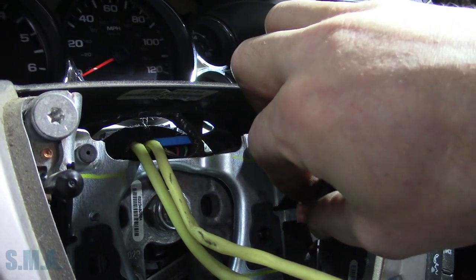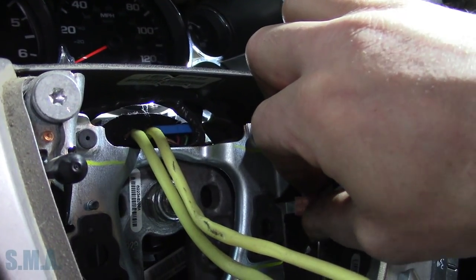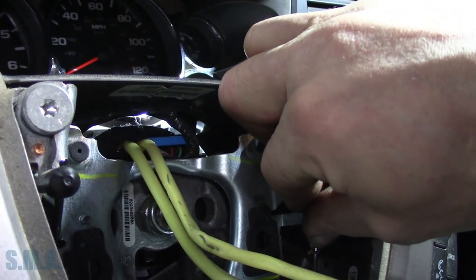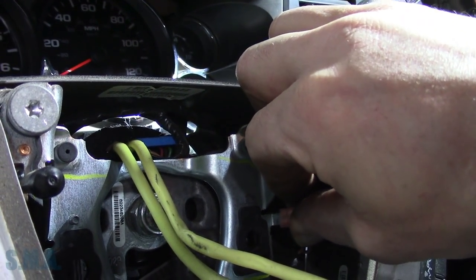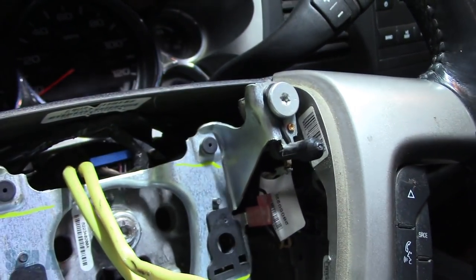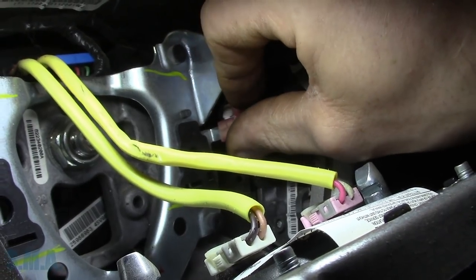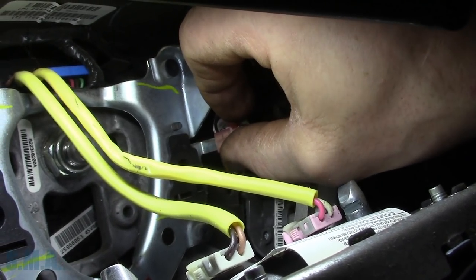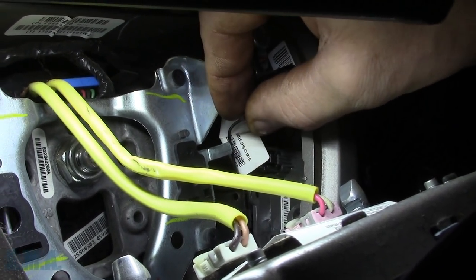It doesn't fit worth anything. We're skipping past it - I think we are. I'm going to have to give it the old crimp. It's going in the blade but... look at that. What are the odds? See - good thing we had a look. Just want to make sure: are we going behind that blade or are we actually going into it? No, it's actually going into it. Who in the heck would have been in here and for what? Unless they were doing the airbag recall. Let's squeeze her down.